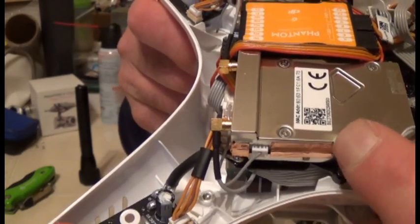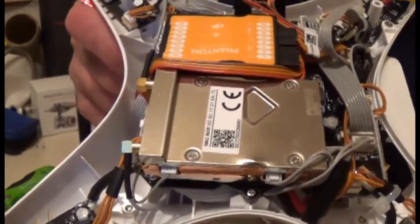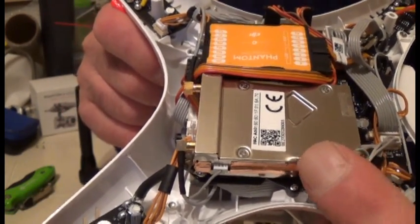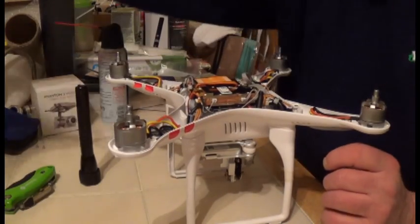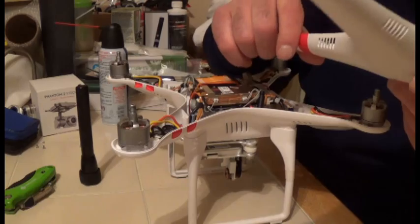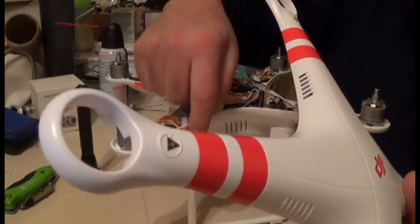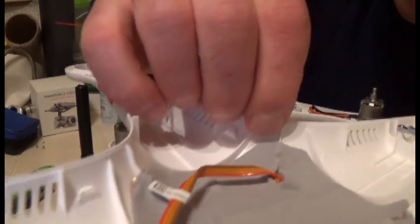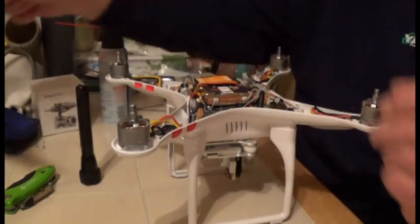I'm also going to take a look at the Wi-Fi box here. I might even consider replacing it. I did a test flight and it flew fine for the most part, so I'm not too uncomfortable yet, but I'll do more inspecting. You can see right here is where I must have smashed in, because that's where the dent is — the force pushed in hard, denting part of my Wi-Fi box.